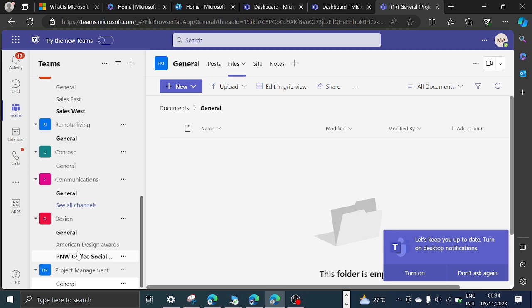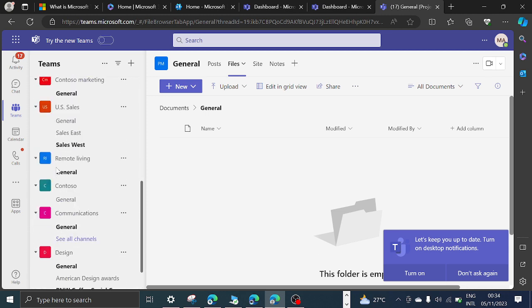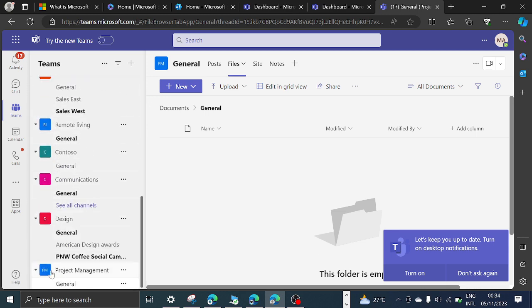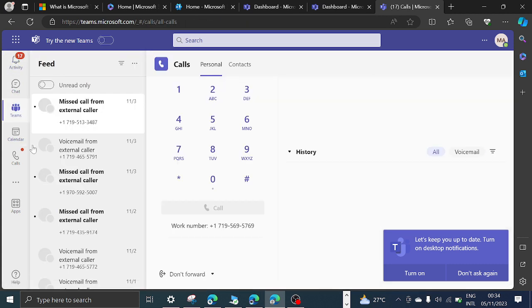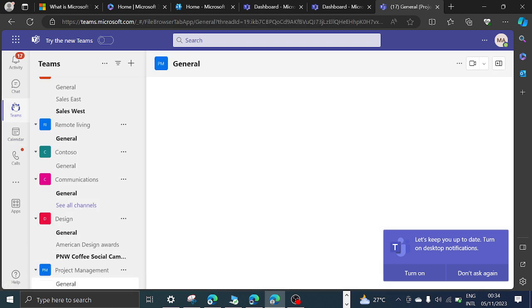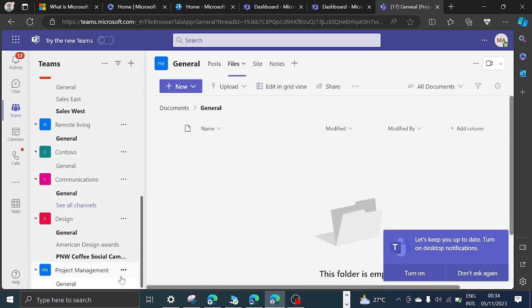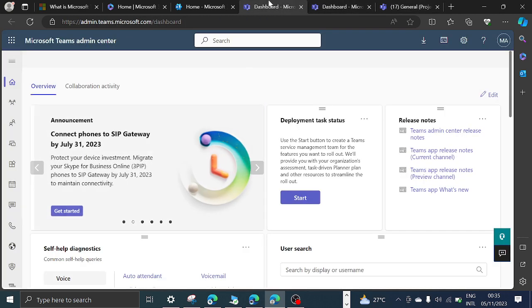when it comes to creating team from the admin center, the Teams admin center, there is something. I'm not sure why the option to create team is not showing up for me now. Maybe it's just some issue that I may not want to look into right now. But let's just focus on what we are trying to look at. Most people are used to the user interface, I mean the end user interface, right? But we just want us to look at something here in the admin center, right?